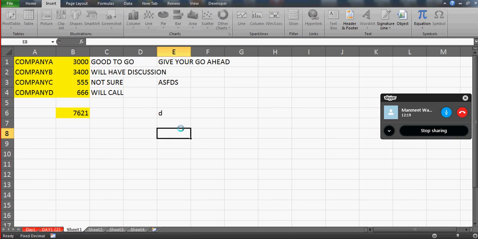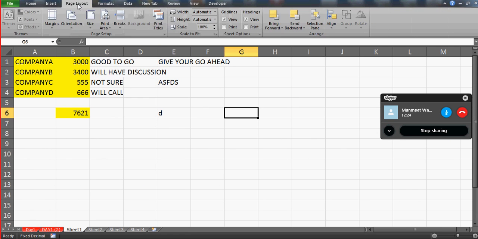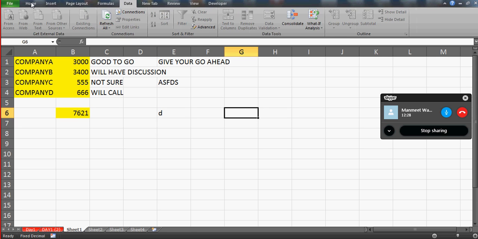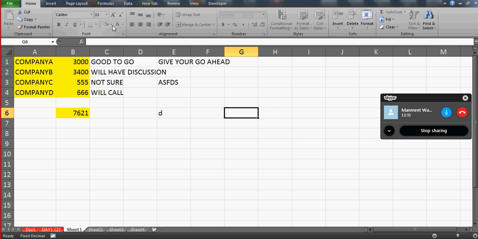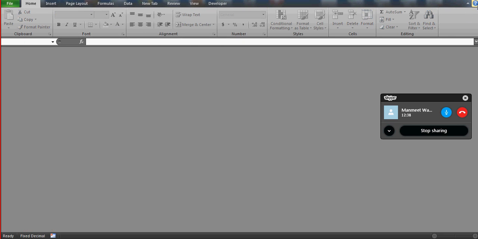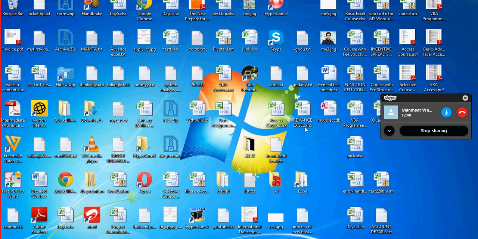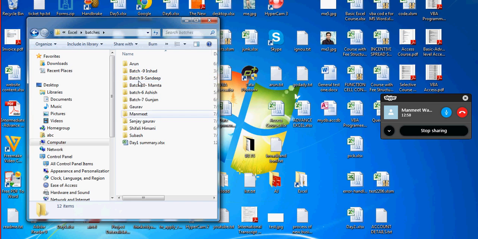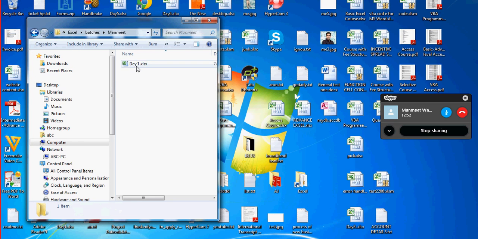I'm just telling you, coloring a sheet and coloring a cell both are different things, right? So just give me a second. I'm just wondering how come there is some problem. Let me close this file. I can't see these colors actually, which is quite strange.